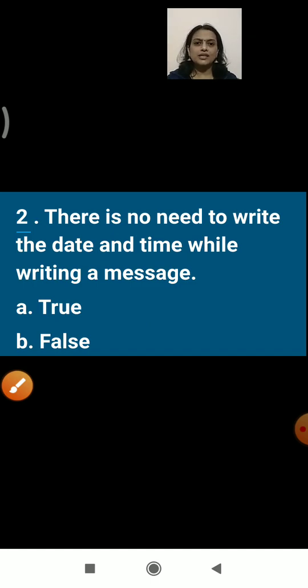There is no need to write the date and time while writing a message. What do you think? Is it necessary to write a date? Of course it is necessary, because we have to write the date and time. Otherwise, the reader to whom you are writing the message will not be able to know when and at what time it was written. So date and time are a must while writing a message. It becomes easier for the reader to understand when the message was written.